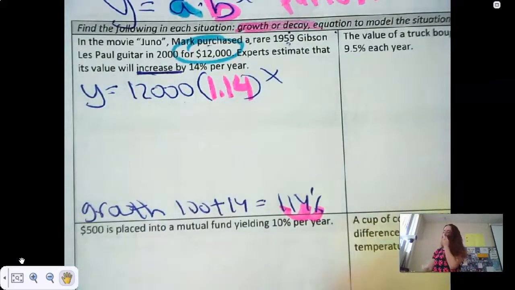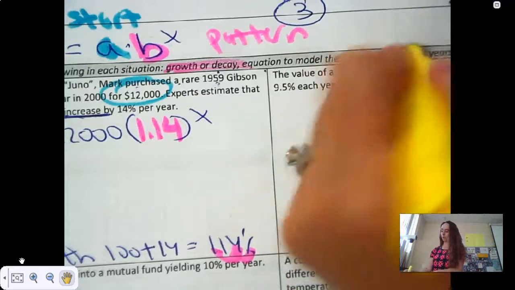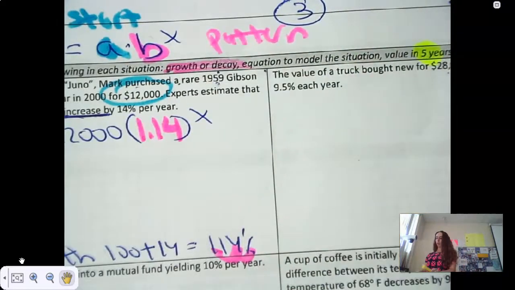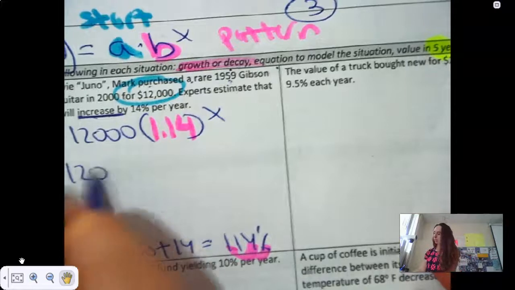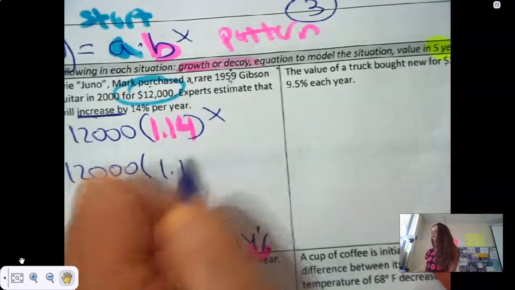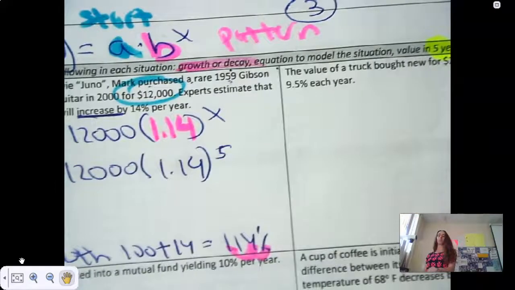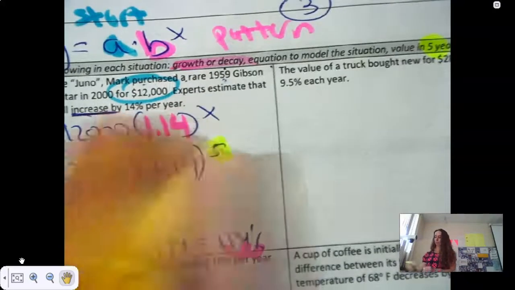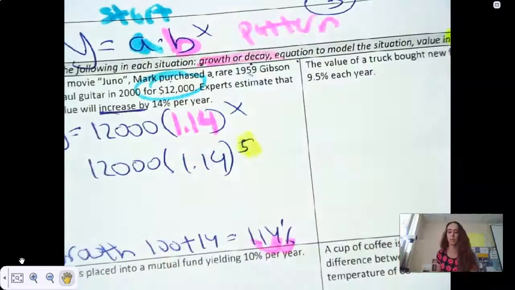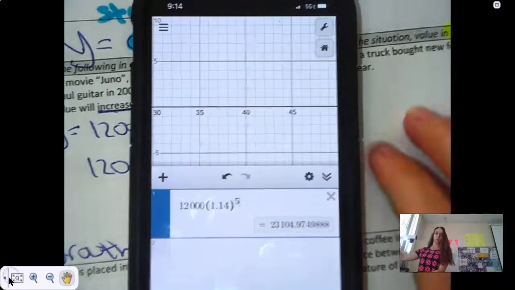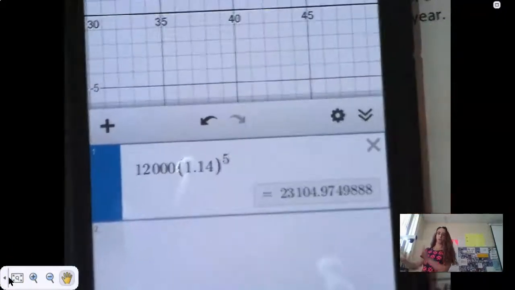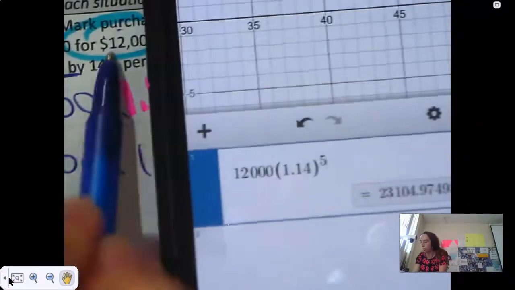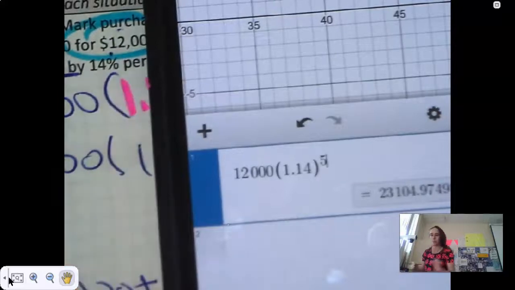The last thing they want to know is what is going to be the value in 5 years? Well, let's be smart about this. If it's increasing, does that mean my value will go up, or do you think that means my value will go down? Yeah, it's going to go up. So I'm going to use my calculator. Let me pause it so you don't have to wait. So I put in the calculator, and I got a kind of big number. But let's think about what we're talking about. When we're talking about this, we're talking about money. Oops, okay, hold on. Sorry, that scared me. I don't know if you saw that.